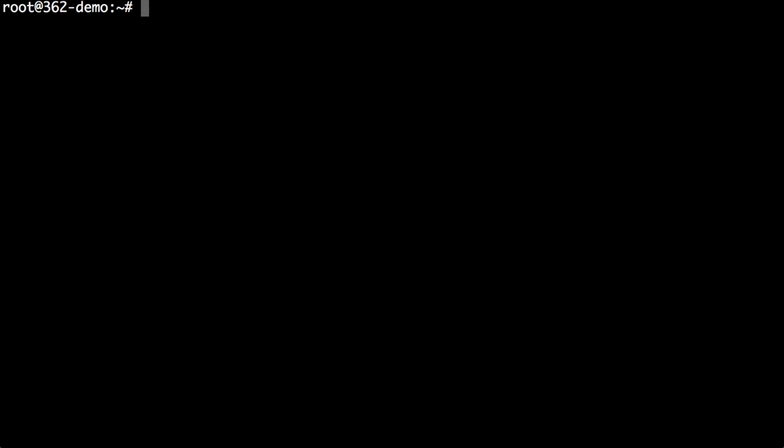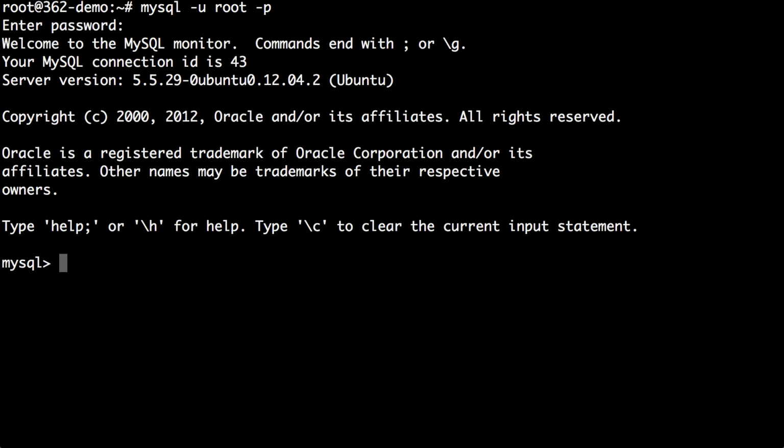To get into MySQL, we want to use the mysql command. We want to use the flag -u and type root, and then give it the flag -p to type in our password. When we do that, it'll ask us for our password, and we want to enter the password for root, because that's the user we are trying to log in as. So I'll enter my root password. And if everything works out, you should get a new prompt that looks like this. And this is your MySQL prompt. And now we can start running queries.